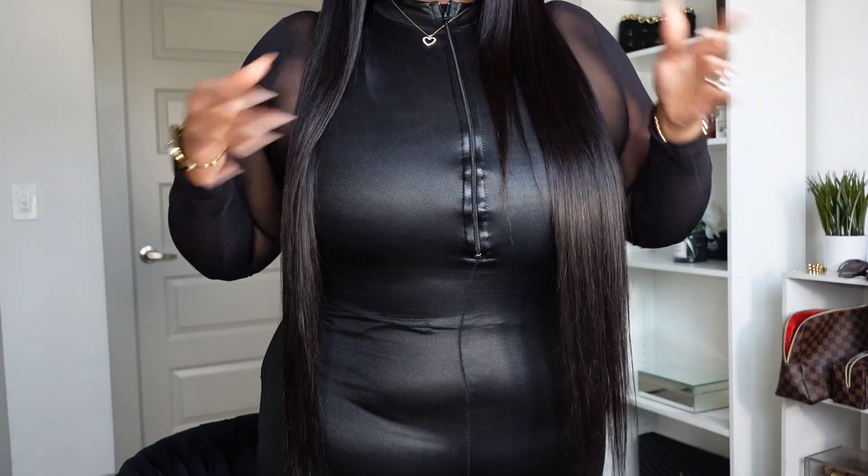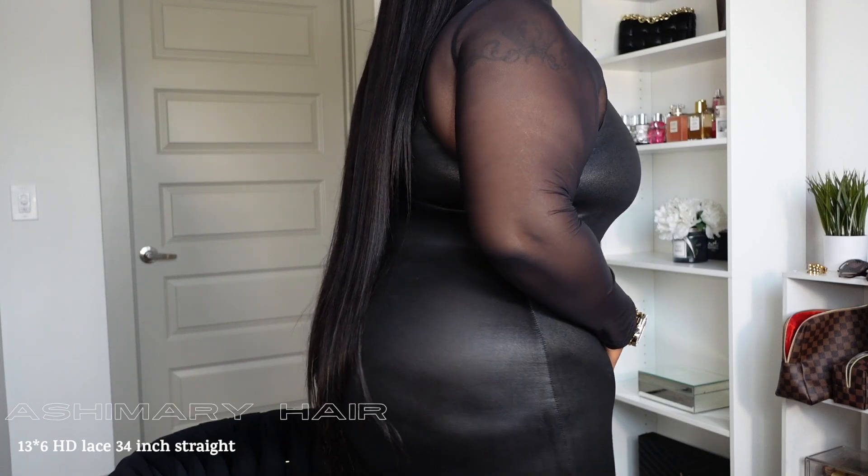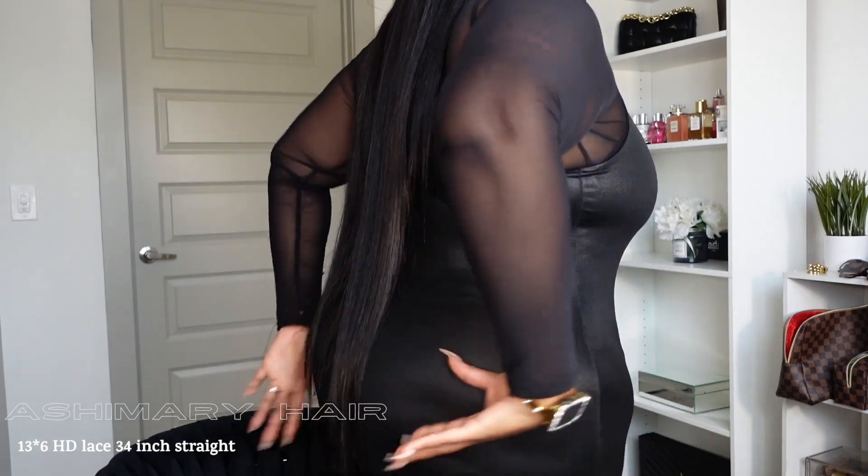This is the finished result after flat ironing. It was already really silky and nice. I really want to try curling this hair to see how it holds a curl. You guys saw it — it's definitely giving the body, it's giving the sheen. I'm five foot four and a half to five five, and this is where the hair stops — it goes a little bit past my butt.